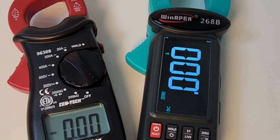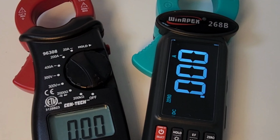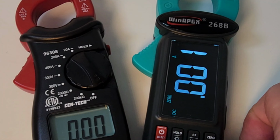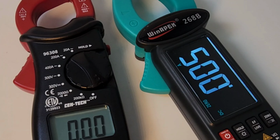Look at the difference in displays here. Incredible. On the left, we have a Harbor Freight clamp. I'm going to be reviewing this little bad boy shortly. On the right, that WINAPEX, and man, oh man, does that not blow your mind or what? Absolutely gorgeous reverse EBTN. Oh yeah.